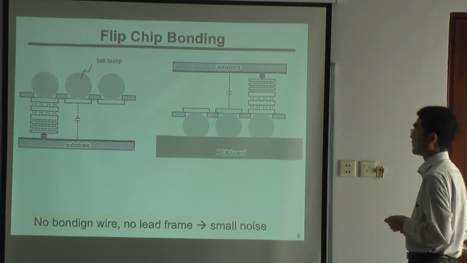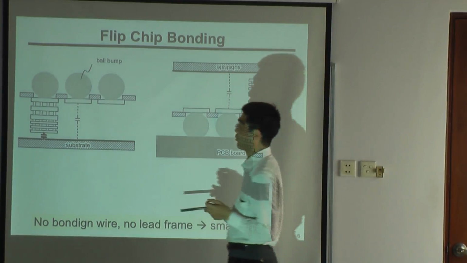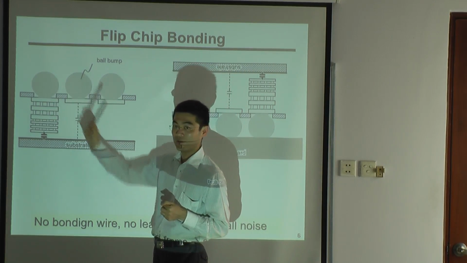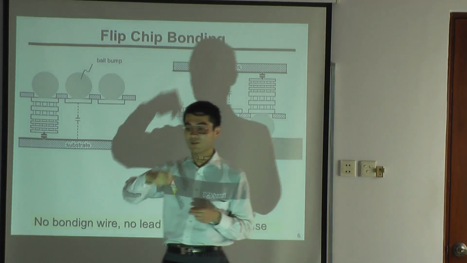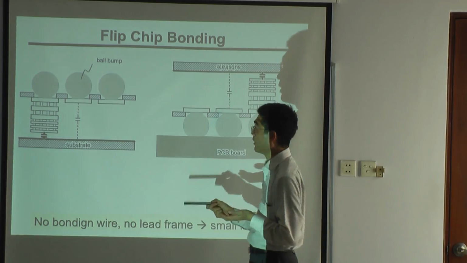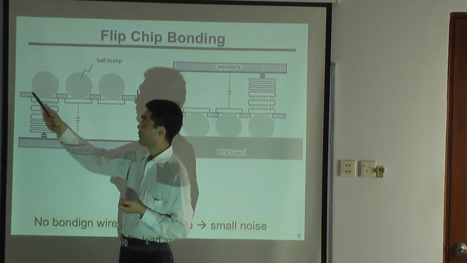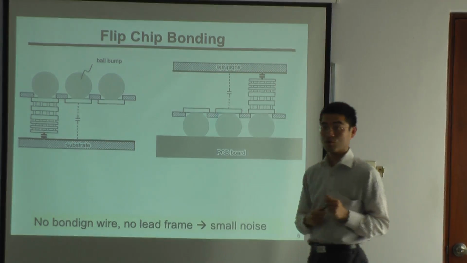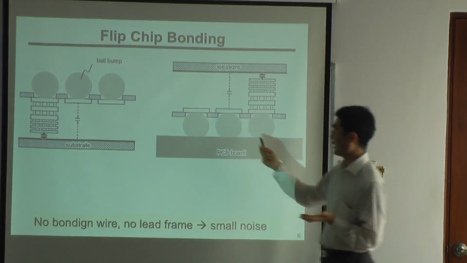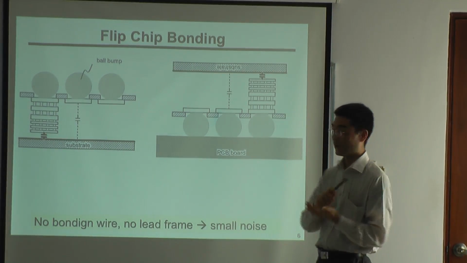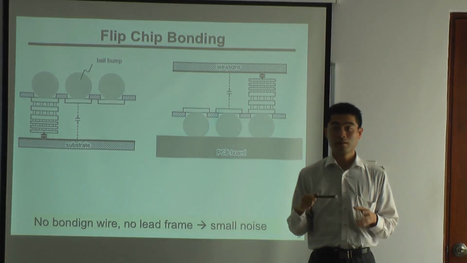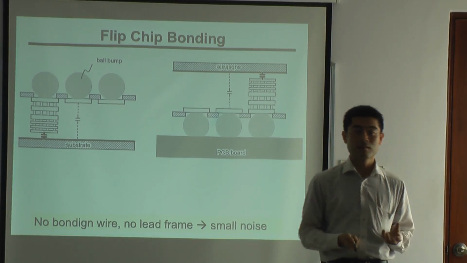So for that, we often use flip chip bonding. That means on I/O buffers, usually we put bonding wires, and the wires connect from the pad to the other side of the board. But here we put a ball down like this. This is a process technology. We put this kind of ball down here and attach it directly to the PCB board, so that we have less inductance, so we can provide clean power supply or clean signals.